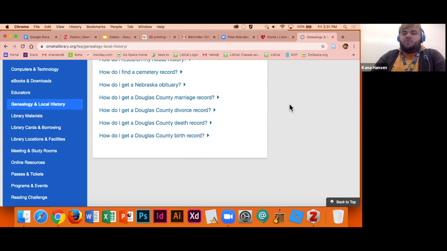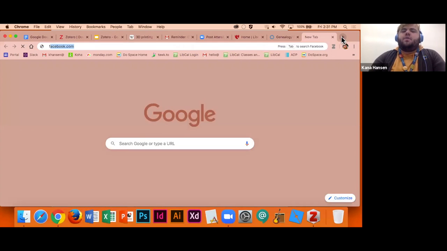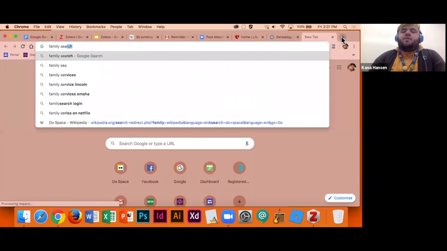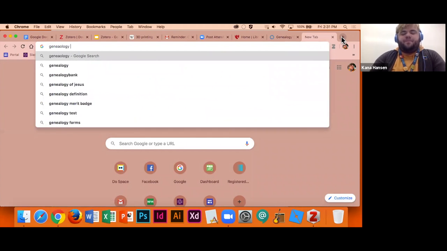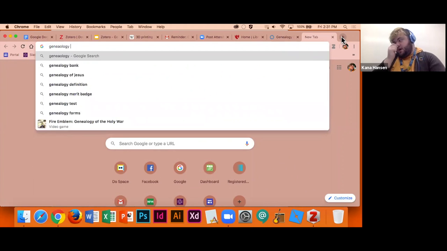Can I save sources from Ancestry or FamilySearch? Yes. So let me think of a genealogy of a famous person. Who do I want to choose? Making choices, Warren Buffett.